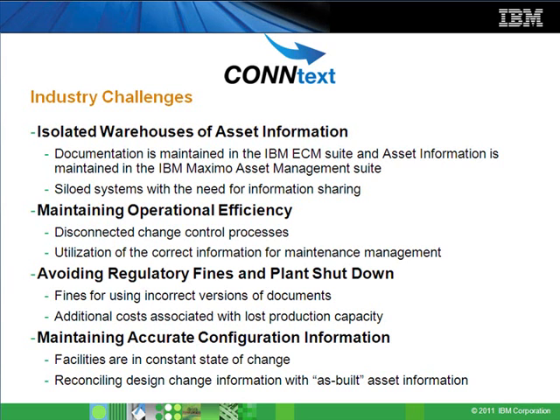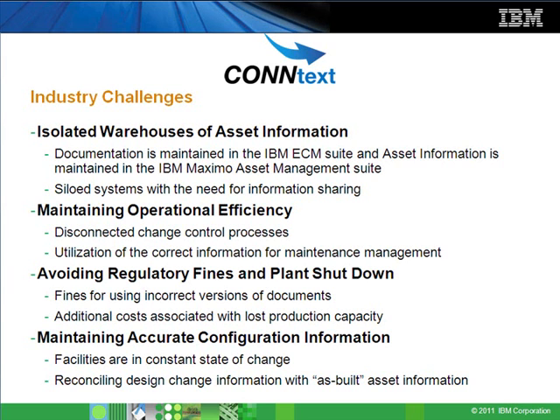One of the first ones we looked at was these isolated warehouses of asset information. All the specifics about your physical assets, the inventory, their characteristics, their locations, the job plans and things are stored over in the Maximo system. Meanwhile, all the documentation, your drawings, your calculations, your specifications, your vendor tech manuals are stored over inside of the ECM suite. These two systems are by design siloed, but they really do need to have information sharing in order for them to work properly.